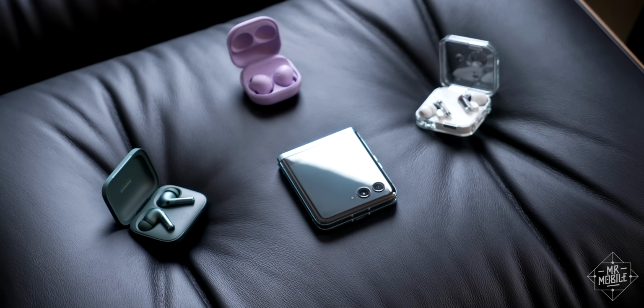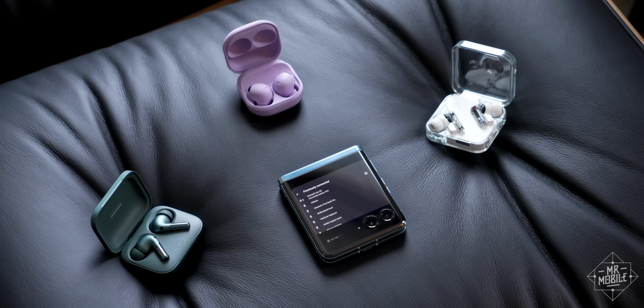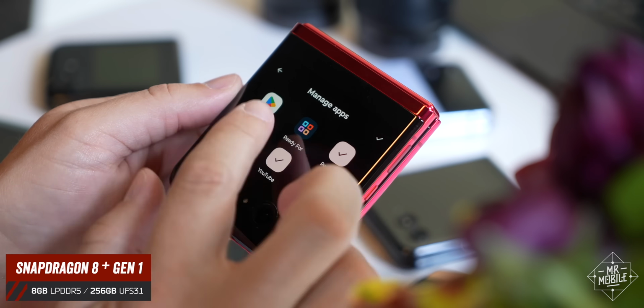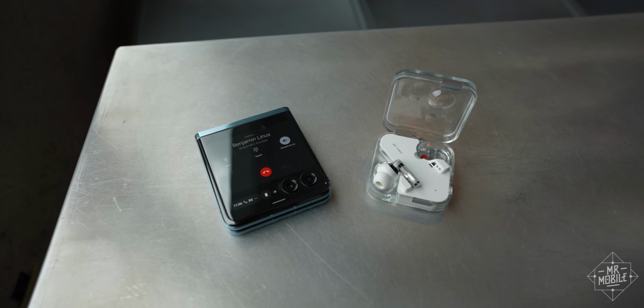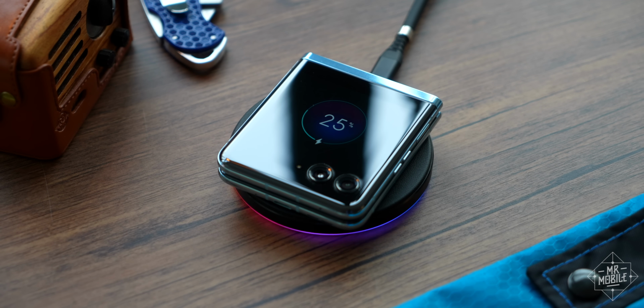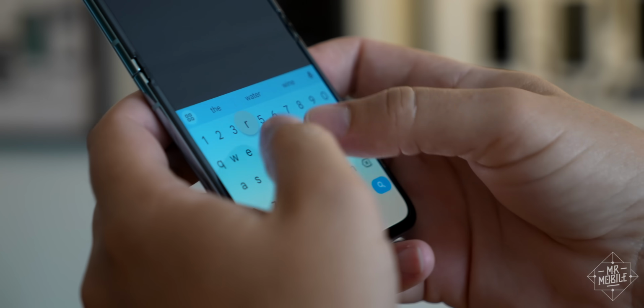I was also grateful to see Motorola fix some issues that held prior models back. Yes, the processor and other specs, but no, I'm talking about little things, like the Bluetooth radio. It was terrible on the RAZR 5G, but it's excellent here. I can back pocket the phone while wearing earbuds with no problem. Also, so nice to see wireless charging, even if it is slow at 5 watts. Haptics are good, if not great.